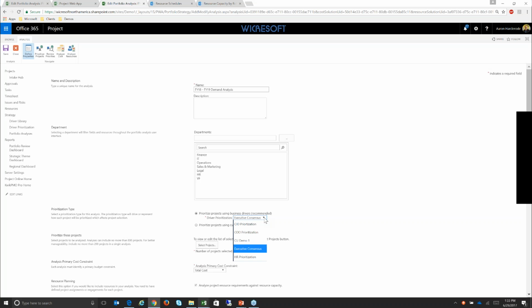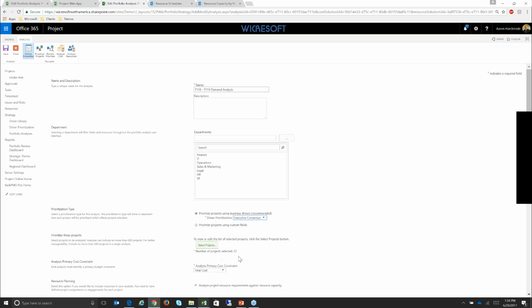But instead what we do is we define business drivers in here. And we set different threshold values on those business drivers, or different grades, if you will, so that we can take a more nuanced approach to defining how much does this project give back to the business? How does it help us meet our strategic goals? So you're going to see that in a little bit here. And those drivers that you do define, you don't have to weight them all equally. So this prioritization model that you're seeing here as a choice is which drivers are included and what specific weight are applied to those different drivers.